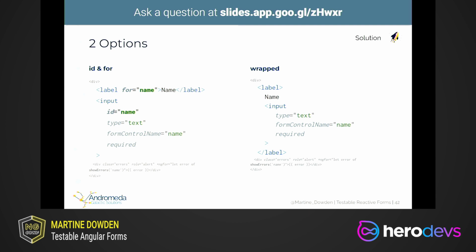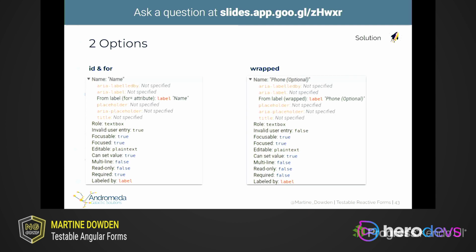So go ahead and do those and run Lighthouse again, and when you look at the output in the DevTools, you'll see that now it tells you from label name, or wrapped label, and then it'll give you the label. So either way, you can look in those DevTools. If you're not sure if you've appropriately associated a label with an input, you can look at those tools and look for the label line. If that says that there's not specified, then it means you have not. And if it gives you what the label value is, then you're good to go.